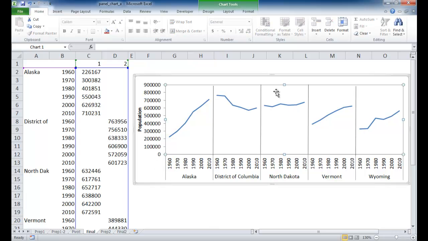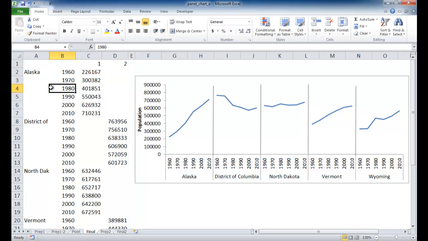So how do we create this? Basically, it's one chart, as you can see here, that is coming off a table like this. The table has to be formatted like this, where you have the first two columns as the data you put into your x-axis. You have our states here in column A, you have the different years in column B, and in columns C and D, there need to be two columns that separate the data for our y-axis, for our series data.